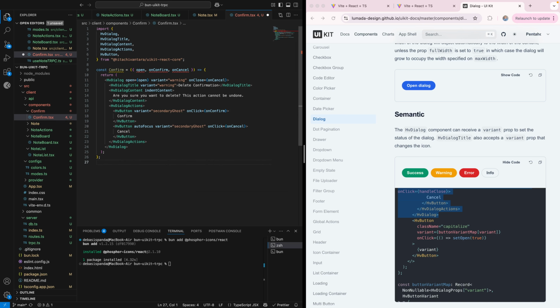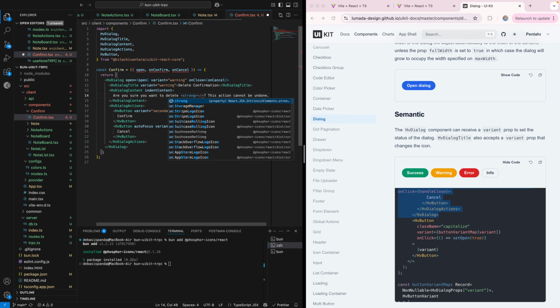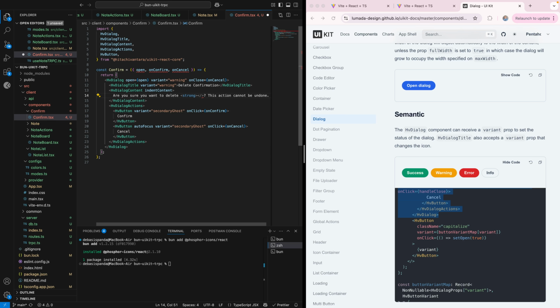Okay, now let's say we want to say delete and the name of the item. So let's use here the name. That will be more clear to the user. So let's make it a bold name. So it's an item name. So here we will be passing the node title.